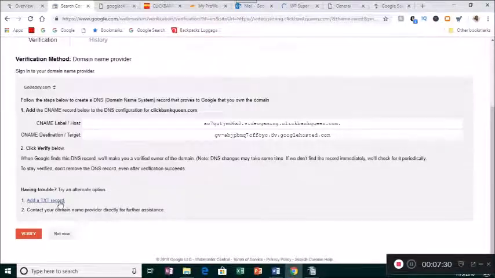Click on that, it opens up, and what you would do now is take the CNAME label and the CNAME destination. And if you watch the other video, you know I'm using Cloudflare.